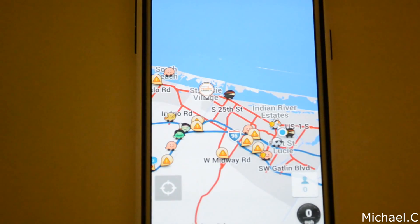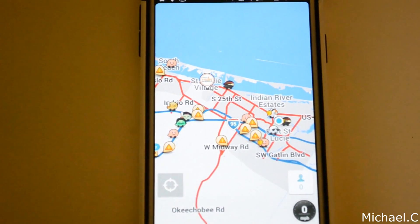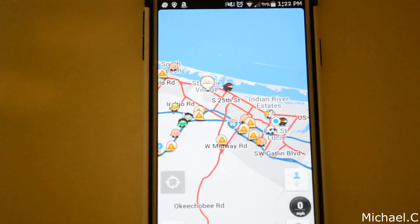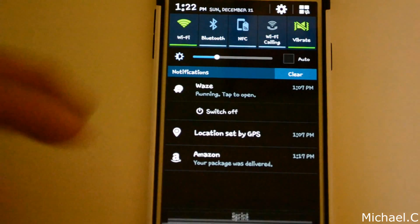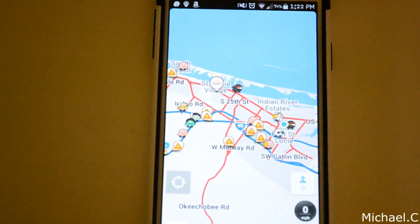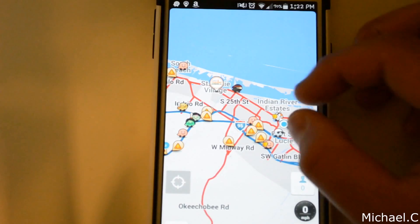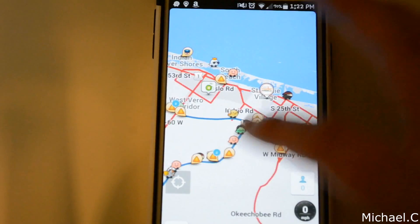When they see that notification, they can start to slow down if they're going a little over the speed limit, and drive more cautiously since there's police around. Now, I don't speed really — I go maybe five or ten miles over the speed limit in certain areas, because generally that's a pretty safe range where I live. But you can still get a ticket for five or ten over if a cop really wants to give you one. So that's why this feature is really nice — it warns you before you get to that point.